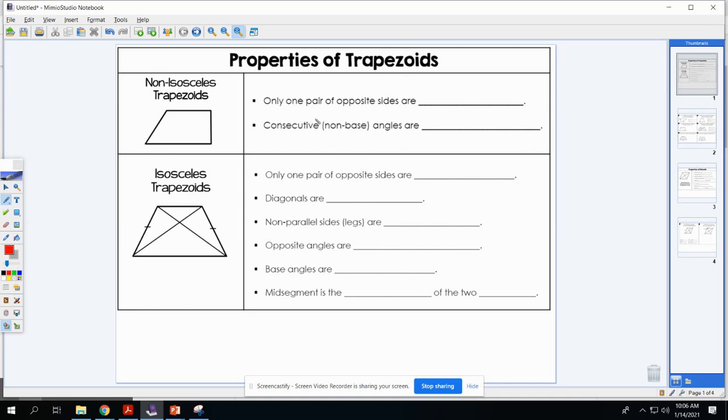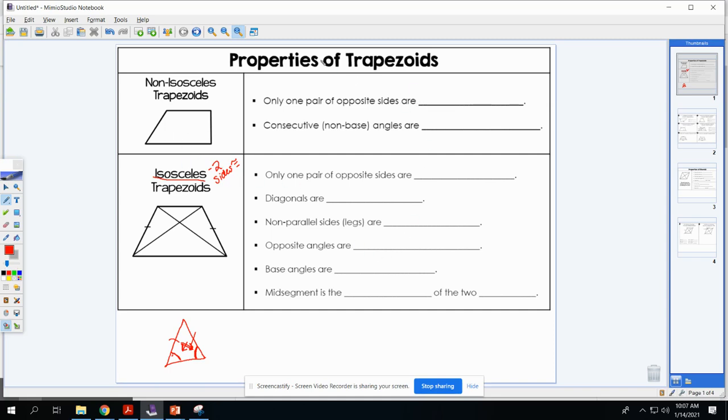So properties of trapezoids. We have two different types of trapezoids here, a non-isosceles trapezoid and an isosceles trapezoid. So I want you to think back to triangles. And I want you to think about what did we have anytime we had an isosceles triangle. Well, an isosceles triangle is when we had two sides congruent to each other in a triangle. And we know that the angles opposite of those sides were congruent. Okay, so same thing goes here for trapezoids. Anytime we have an isosceles trapezoid, that means there are two sides congruent. Okay, so non-isosceles trapezoid, no sides congruent.